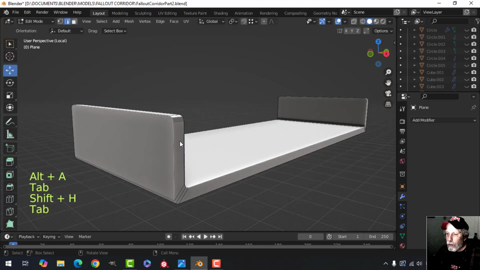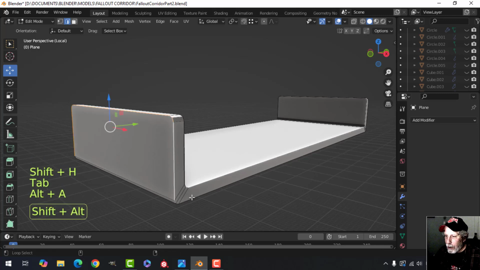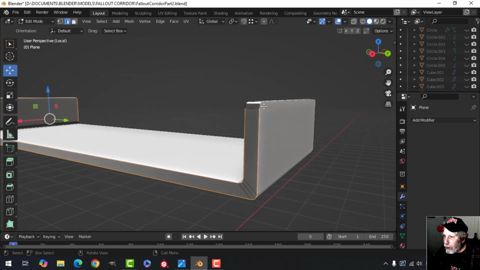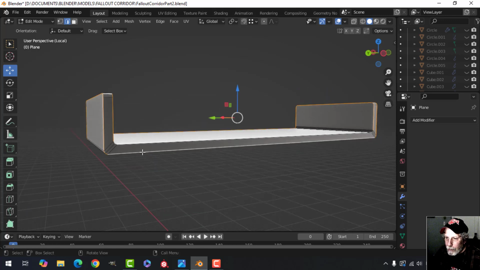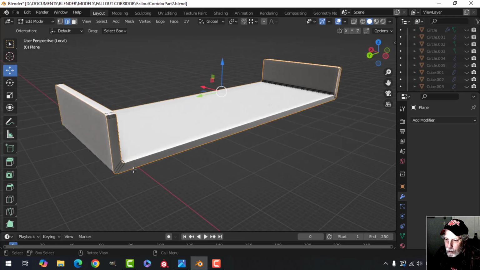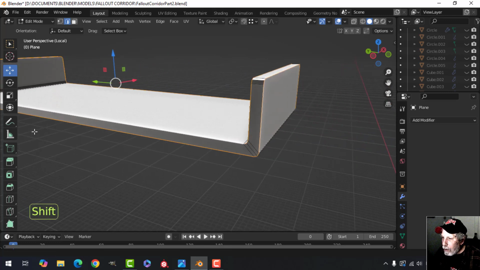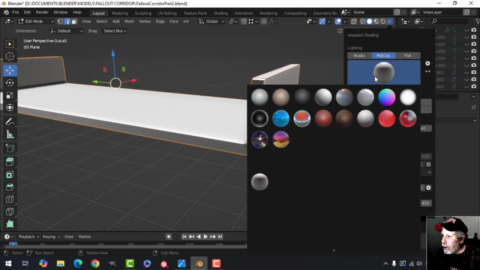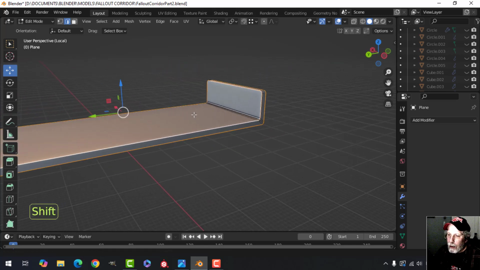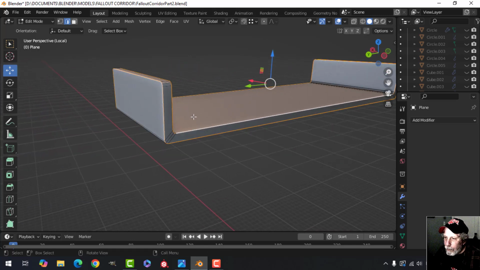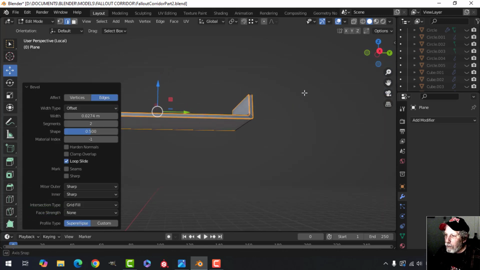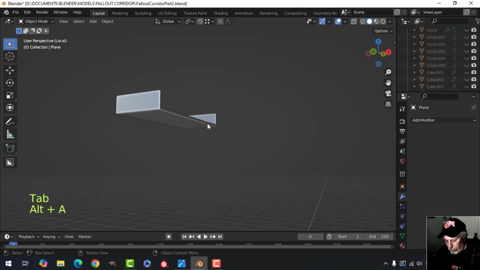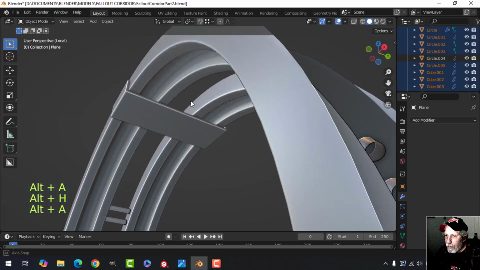And Shift H just to focus on that and just come around and try to make sure I get every piece of this. Give it a small bevel. It'll just catch light. And that's it. It'll look better to me anyhow. And hopefully to you. I think I have it all. Sometimes if I switch back to a different one, I'll work with that one for now. Okay, Control B. Alt H just to bring that stuff back.